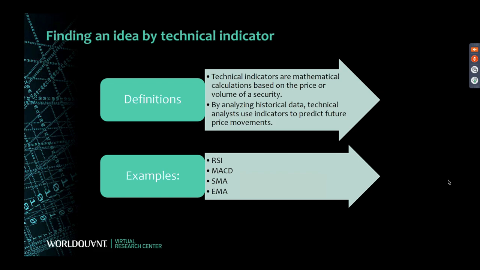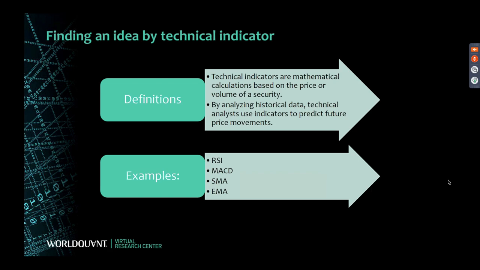Examples are RSI, the relative strength index. We're going to look at this a little bit in an example after. MACD, the moving average convergence divergence indicator, is basically a difference in moving averages. The most prominent that you read everywhere is the SMA, the simple moving average, which is just like the time series mean. And EMA, the exponential moving average. You can calculate something like this in WebSim using exponential decay, for example.